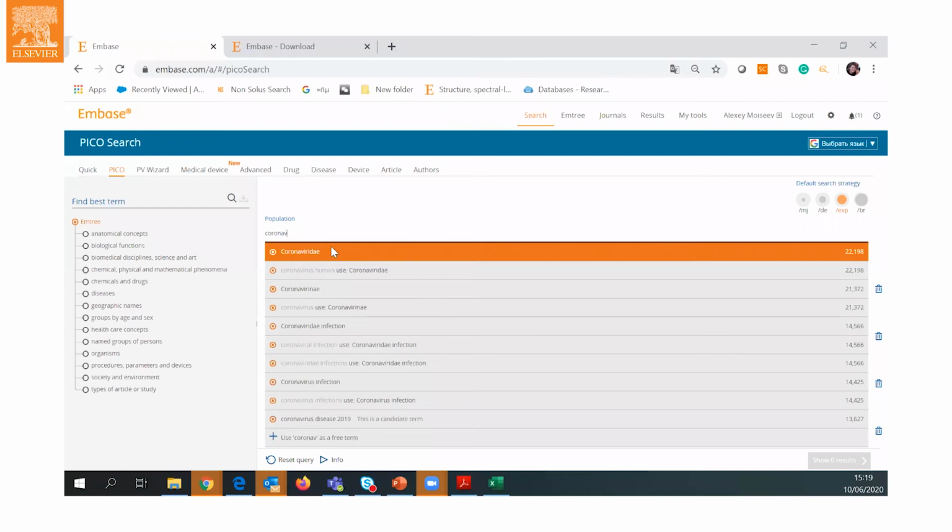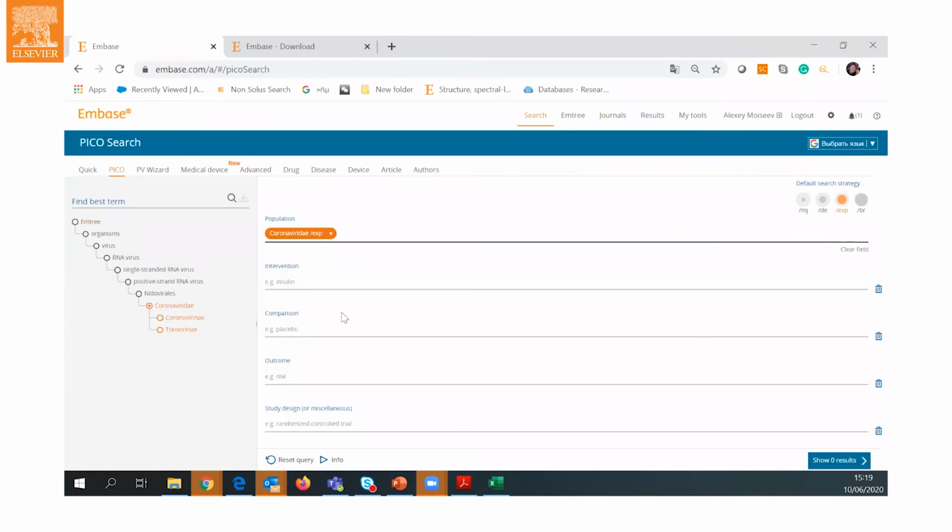It's giving you a hint that it's better to use the term coronavirus, and you also see immediately where it is in the Emtree database. You have a clear understanding of what you're really looking for.